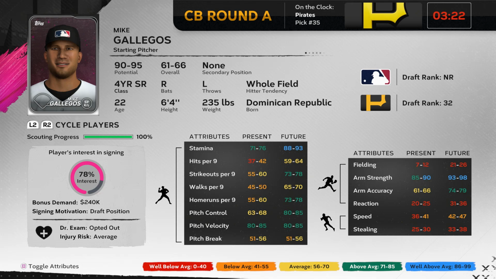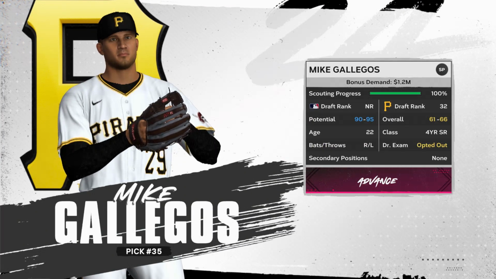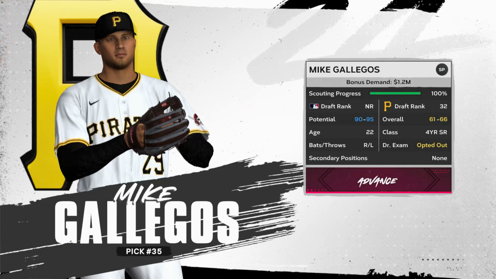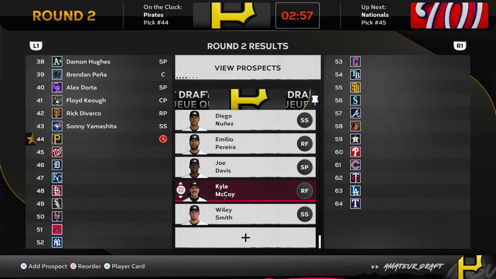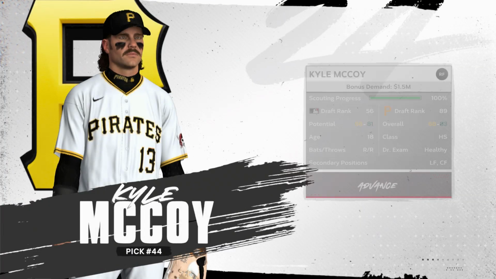And then here with the 3rd pick in the first round, we're going to actually go ahead and triple up here on starting pitcher and get another one in Mike Gallegos, who is now ranked 32nd on our board. So getting him a little bit higher than projection at a 90 to 95 window. So he's going to be a guaranteed A potential prospect.